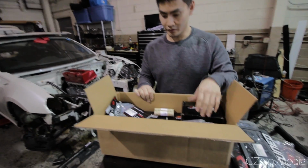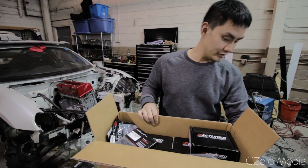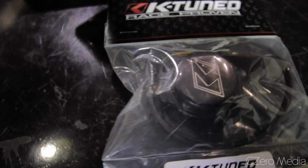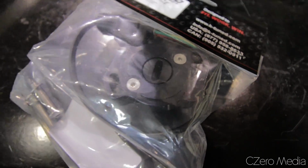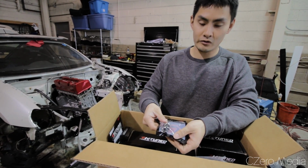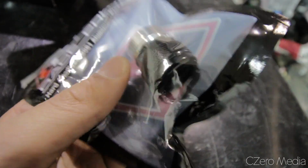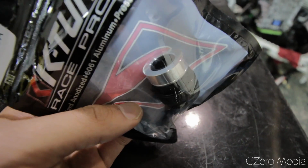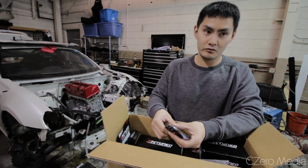Yeah, so in here we got more stickers and banners and such. We got their Hall Effect TPS sensor, real accurate, real precise. We have this air temperature sensor fitting, goes right on the charge piping. This one's nice because it actually holds it in and locks it in versus the rubber grommet one like the stock. And being supercharged for this build, I need it to be held in, and so like the stock one would just shoot right out.